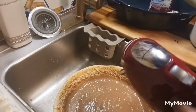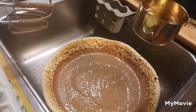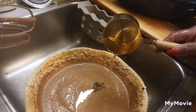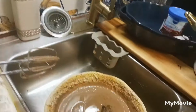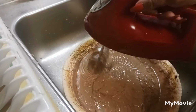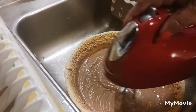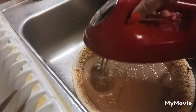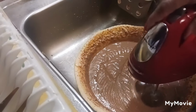Now, of course, we're going to add just a little oil. I'm going to add about one-fourth a cup of that oil slowly in. So then I have a moist cake, we don't want a dry cake. Moist and decadent.